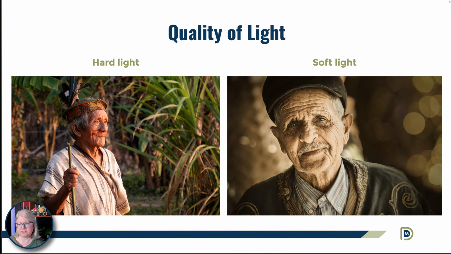Here is another perfect example of a portrait with hard light on the left. You can literally see the sun is hitting him and it's beautiful, but you can see the line across his cheek where the sun is falling or creating a shadow of his nose. Versus the older gentleman on the right, there is also light from the same direction coming from that right-hand side, but because it's softer, the shadow is not as hard. Look at the shadow on his cheek, and it's less defined.